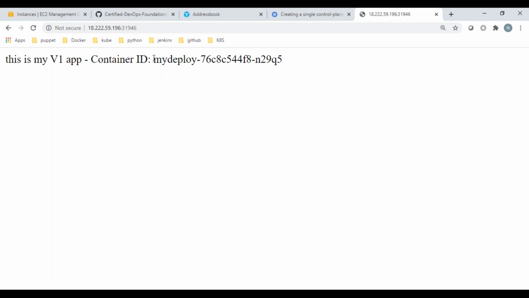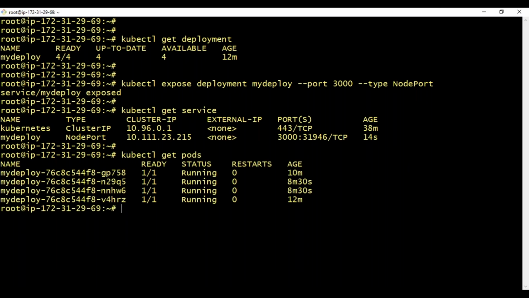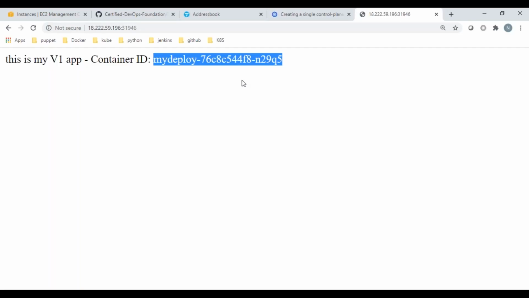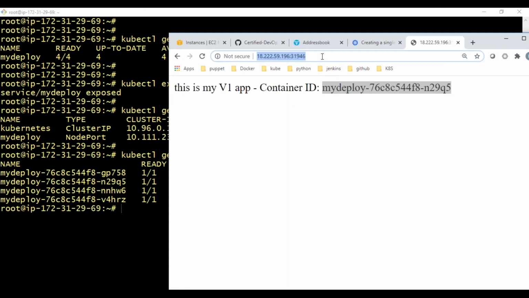Just to prove that, this is my pod name. Look at this one. This is called a pod name basically. If I do kubectl get pods, this is where you have a pod name. This is the first pod name, second pod name, and third pod name. If you keep on accessing this application, look at that, you will get different pod names here. You can see that this is NN right now. Here it is NN, the third pod in the line. If I look at it, N2, that is a different one, the second pod it went to, right? Look at this one, it will keep on rotating the request.